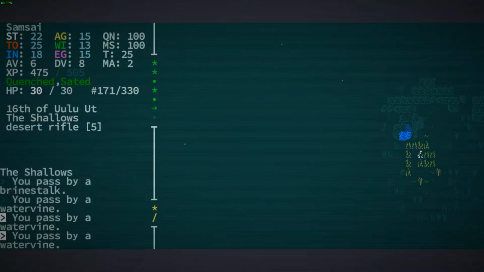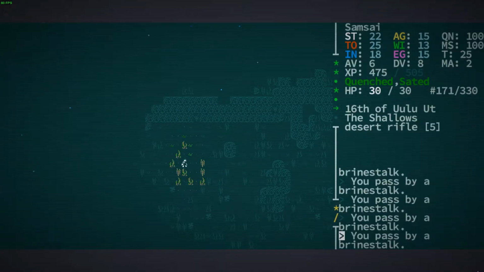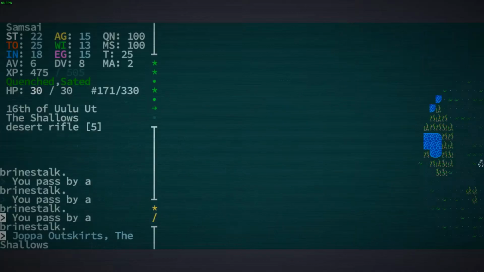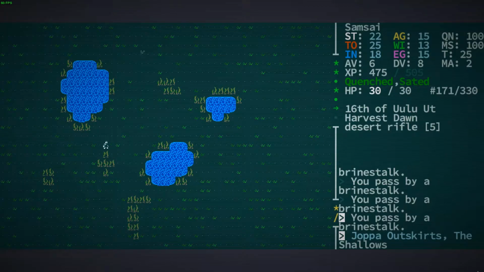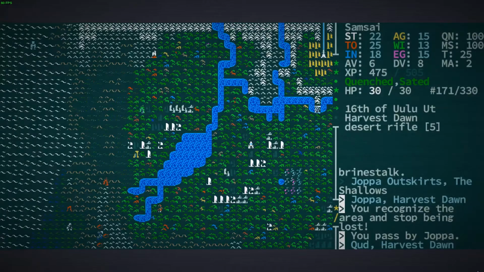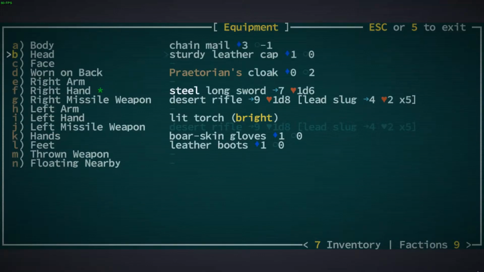Luckily, it should be just a matter of walking in this direction so that we can get back to Joppa. And once we get back to Joppa, we should regain our bearings, like, instantly. Just need to get to Joppa. And we are at the Joppa outskirts, the Shallows, so this is good. It's just a question of getting back. Yep, we have stopped being lost. So let's try again. The getting lost thing is pretty annoying, and we will definitely end up getting lost more than that.